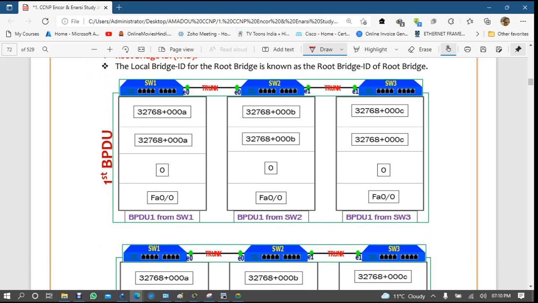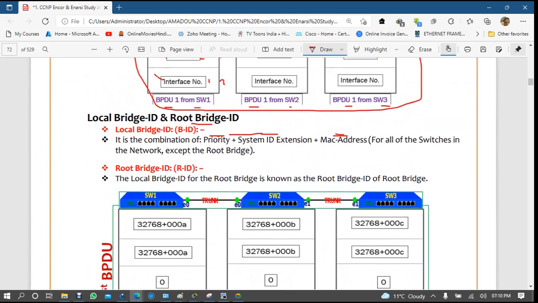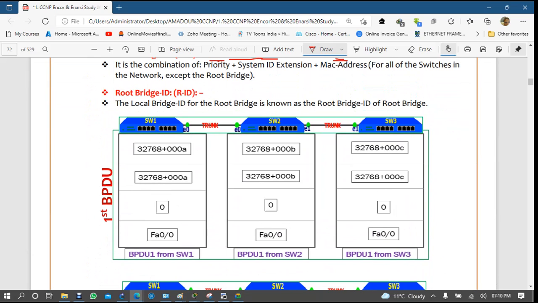Now if you check the second condition, this is the raw one. When the first BPDU message is sent, everyone is sending 32768 plus MAC address. So the bridge ID and root ID are the combination of MAC address and priority.